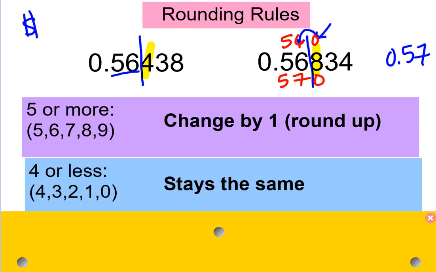The same is true for when it's 4 or less. So 4, 3, 2, 1, or 0 are the numbers in that column, because we want it to stay the same. So let me get my pen here. We want this to stay the same at 56 hundredths. The reason is, if we were to write down what number 564 is closer to, is it closer to 560 or 570? Once again, you can see that it's closer to 560. So that's why these rounding rules work that way. Hopefully you remember that. That's a 5th grade concept, but sometimes we forget.